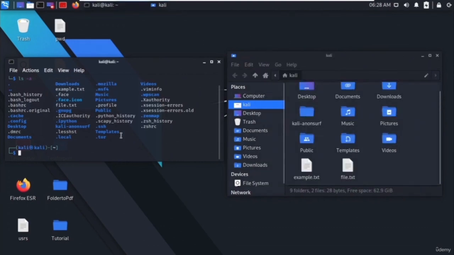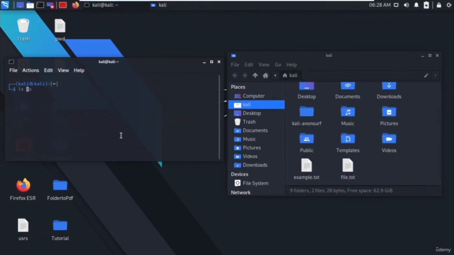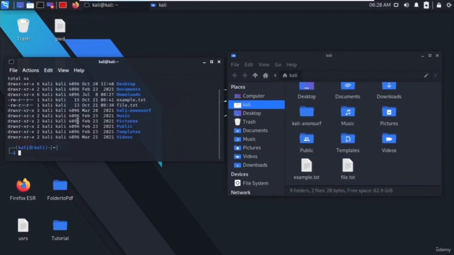So hidden files and folders are two different things. So if we unhide them again, the ls command also, instead of only using a, you can use other flags like ls -l. This is when we are using the a. Now we can use l if you want. If you want, you can use ls -l. So this is a longer text, so it shows you more information, for example, the date it was created, the group, and the file or folder, the permissions on the files and folders.